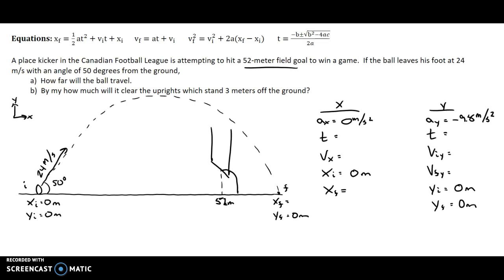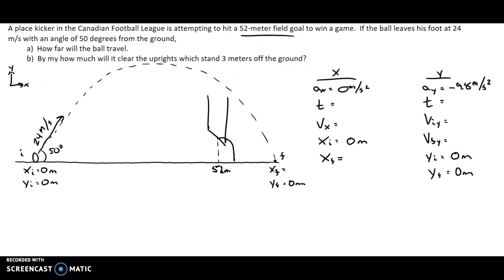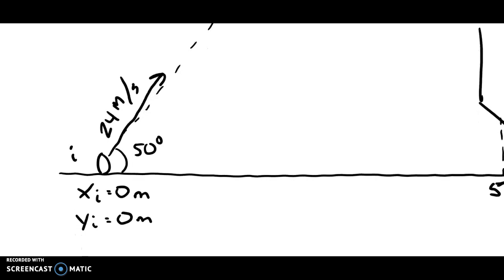Now, we don't have enough information to get anything because we don't have our velocities in the x and y direction yet. So let's look at this launch velocity and break it down. Since that 24 meters per second is at an angle, we can't say it's in just the x or just the y. So what we need to do is resolve that into its components that act in the x and y direction. You have one piece which goes in the x direction, we call that vx, and you have another piece that's acting at the same time in the y direction. That would be the velocity initially in the y. And those meet at a right angle.